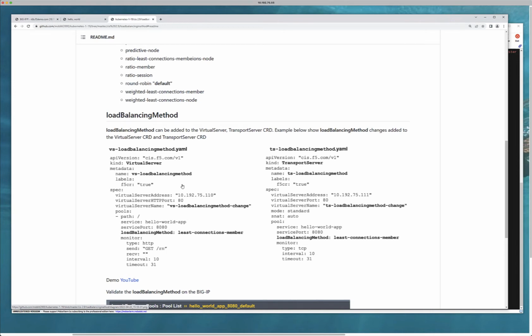The difference here is that this is HTTP, this is TCP. Least connections makes sense for both of them. What you can see here is that there's a new option in the schema called load balancing method, and you specify the method, for example one of these methods above. You can pretty much change the method if you want. All you have to do is select the different option that you want. Pretty simple. Let's take a look at how this works.